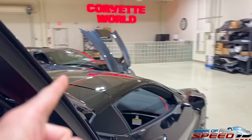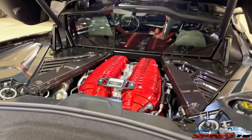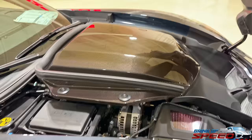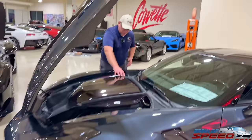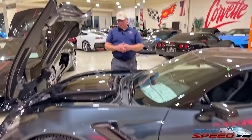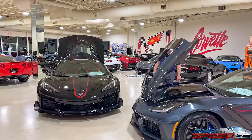I absolutely love the ZR1 engine, but when they came out with this flat-plane crank, high-revving V8 that revs all the way to 8,600 RPM, it doesn't get any better than that to me. The ZR1 has a 2.6-liter Eaton supercharger on top of a more traditional Chevy small-block V8 in the traditional V-pattern — single overhead cam instead of dual overhead cam. It has a massive carbon fiber supercharger cover, and underneath you can see the plate of the man who hand-assembled it in Detroit. When it comes to sheer raw power, nothing has been more powerful — at least not yet. We'll see what the new C8 ZR1 brings.